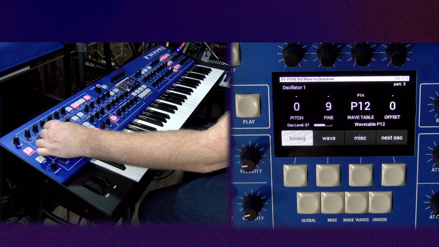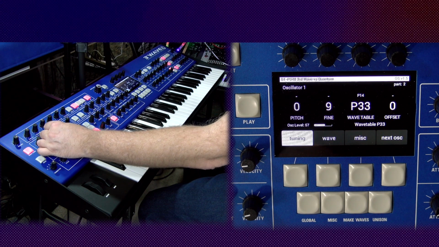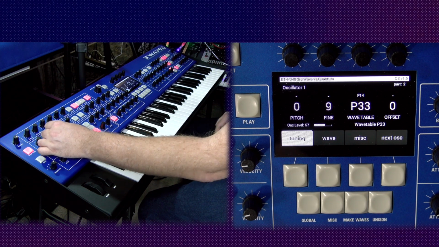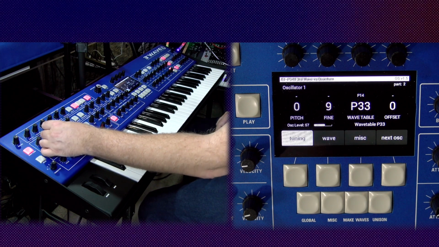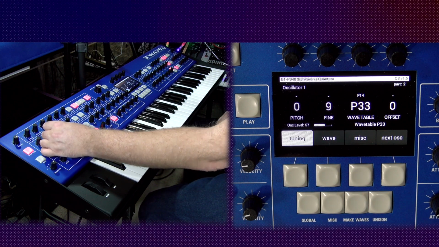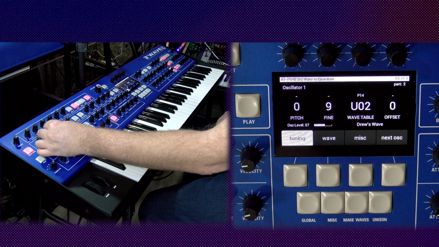If you just scroll through those, you've got all the original wavetables going from 0 to 33, so that's 34 wavetables. Then you have some user wavetables, and there are ones that are already installed from the factory.